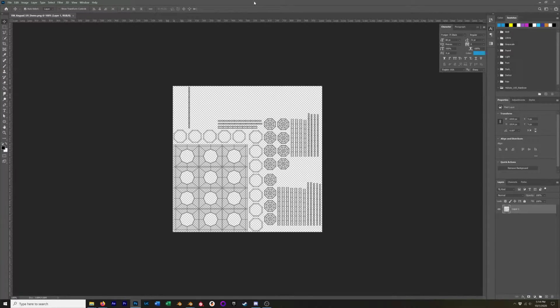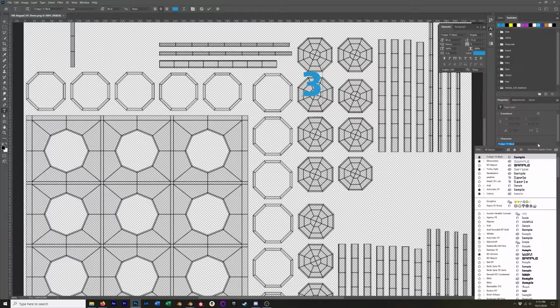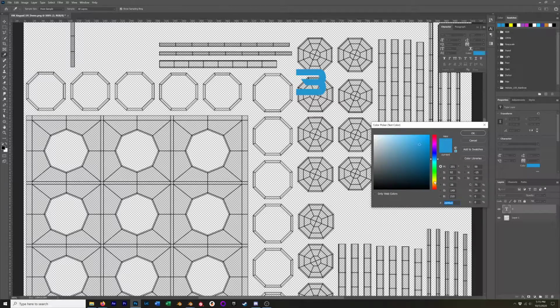Okay, so now we're in Photoshop, and remember this was the UV island right here that we wanted to, let's say we want to add a number to it. So we can bring up our text tool and I can type in, let's say 3, because I like that number. And let's change the font here to something a little bit more interesting. Okay, and we'll change the color also to something more interesting. How about a bright yellow? That actually might not show up too well. This, however, will definitely show up.